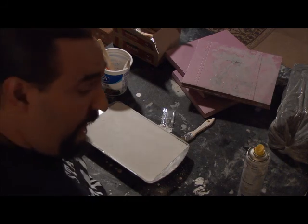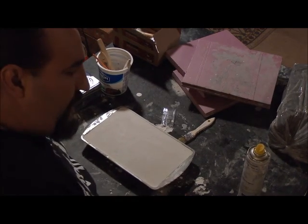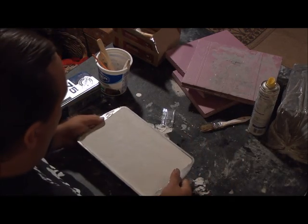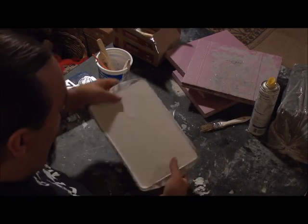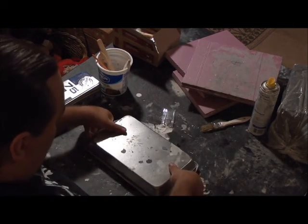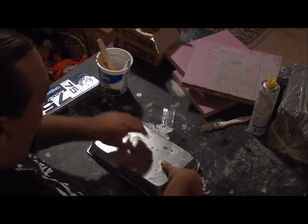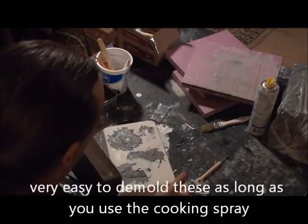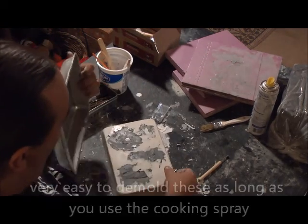It is time to demold the plate or sheet mold and clean the clay out of it. I did grease up the sides with some cooking spray. I'm going to flip it over and give it a little bit of a push from the back. There is my mold.